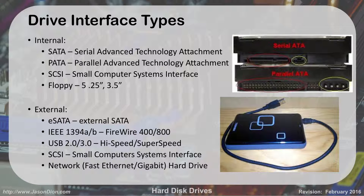You can also hook things up externally. We have eSATA — external SATA — which uses the exact same cable as internal SATA; the only difference is the port sits on the outside of the machine. We can use USB 2.0 or 3.0, FireWire 400 or 800, SCSI as an external interface, or even a network connection like fast Ethernet or gigabit. You can buy cloud drive devices, plug them into your Wi-Fi access point, and anyone on the network can access your data — good for temporary file storage.